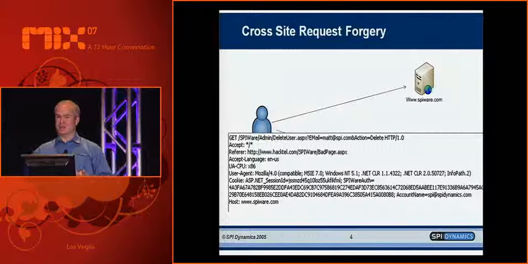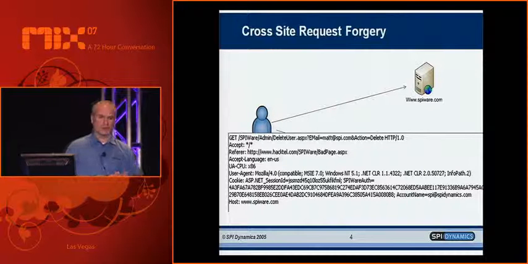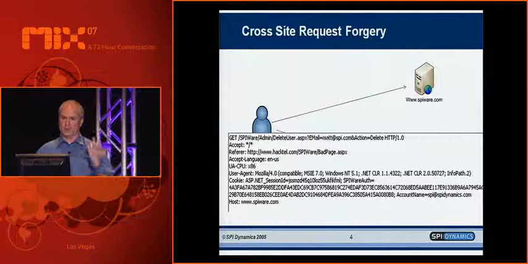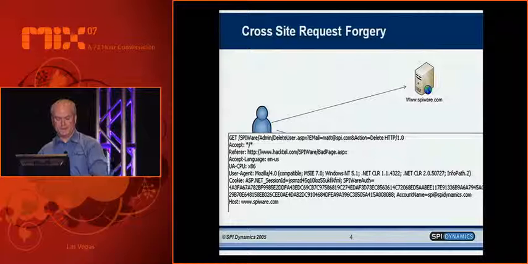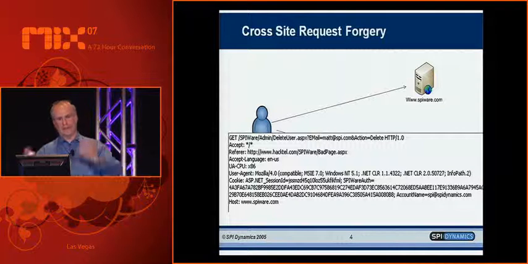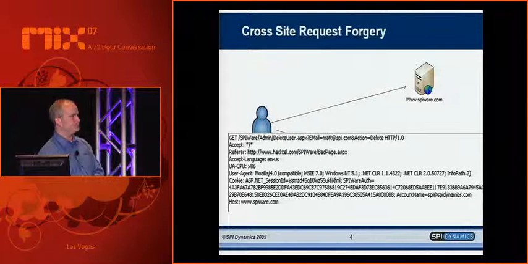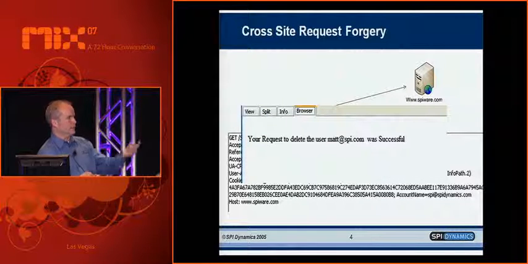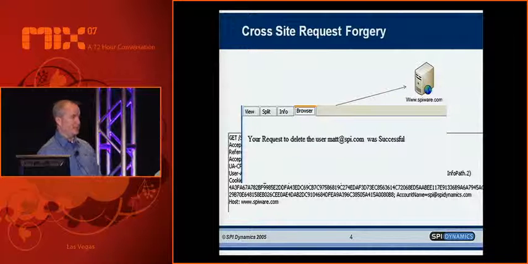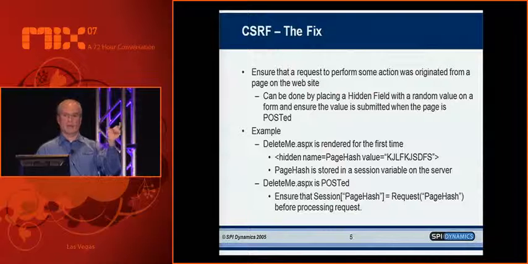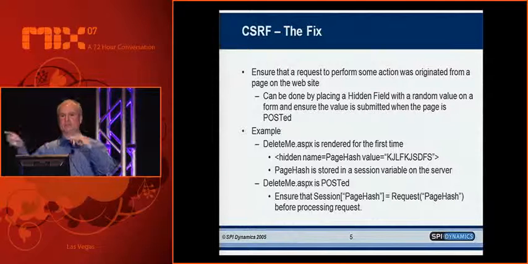Now, the image tag is the simplest one using URLs. There's ways to get it to be a post. There's ways to do a lot of other things, though. But that's the basics of it. It's getting somebody to do something on a different website. So that's the basis of cross-site request forgery. And notice in this case, it actually deleted that user. I developed this app, and all I did was take a request.email address and do a delete from a database based on whatever that was.